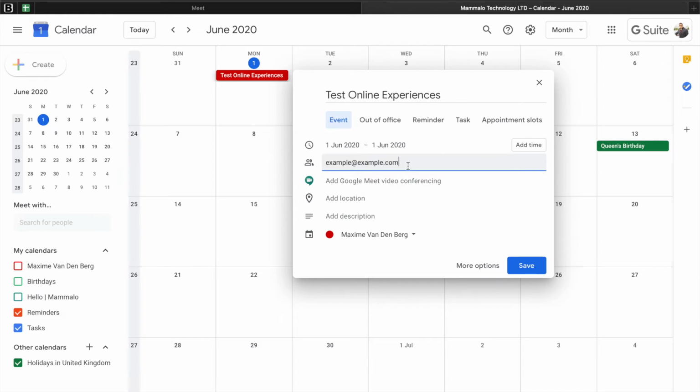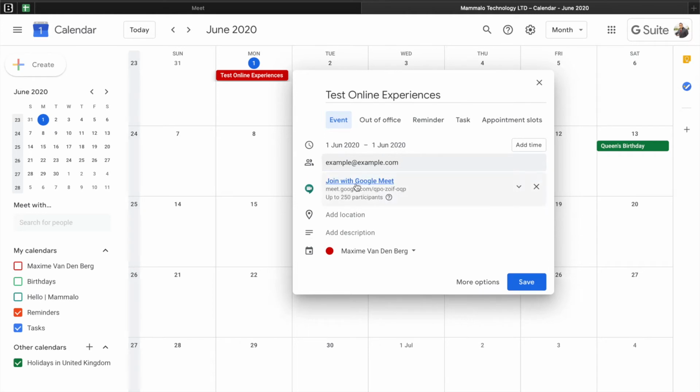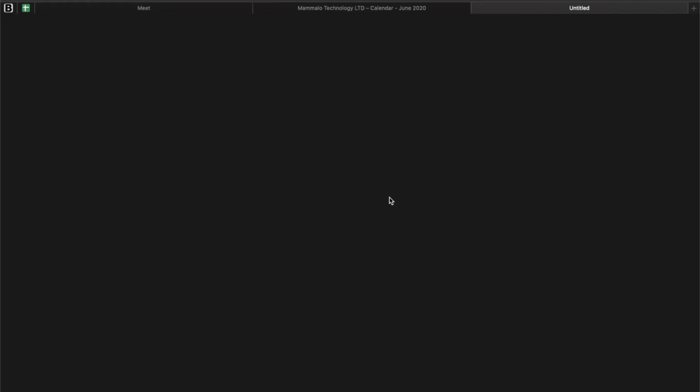And a quick heads up, when you then click save, it'll ask you if you want to notify these people, and we recommend that you say yes so that they know that you've actually invited them to the Hangout. Then you want to actually click this, which is very important, as this actually makes the Google Meet video conference. So add Google Meet, and it will give you this link. So this is the link that you can share with other people, and you can share it with up to 250 participants, all for free.